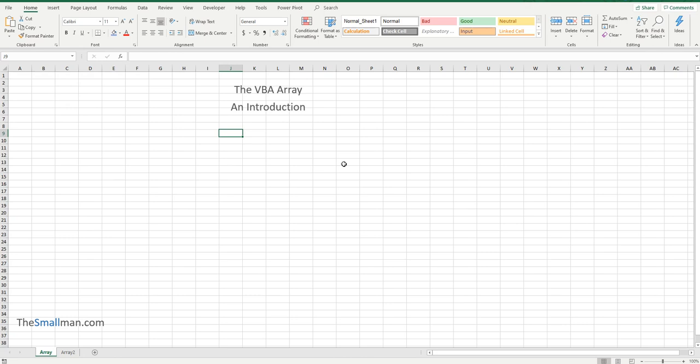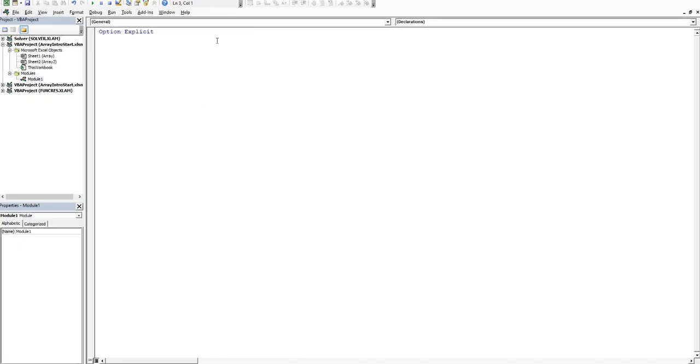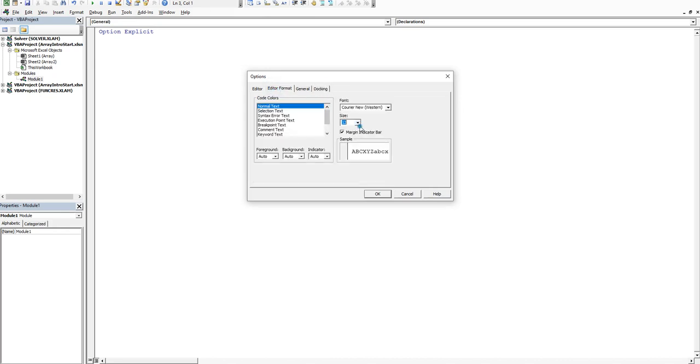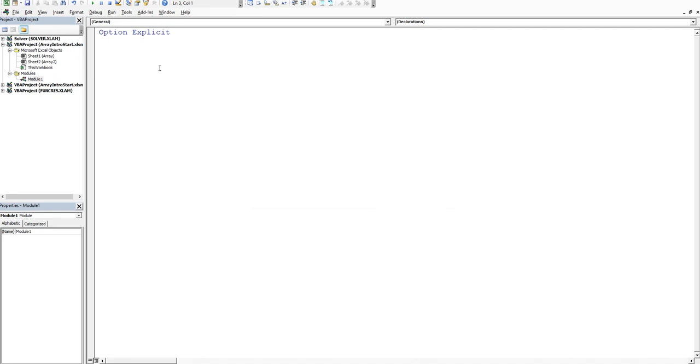So press Alt F11 to go into the back end, and you should come into a folder that's got a blank module. If it doesn't, just go Insert Module. But if you're using my file, it's all good. I might just increase the size. So we'll just choose Options, General Docking Editor, 16 point. That'll make it easier to see. And then we'll create a subroutine and we'll call it AAR example, e.g. Yeah? And this will be our first one.